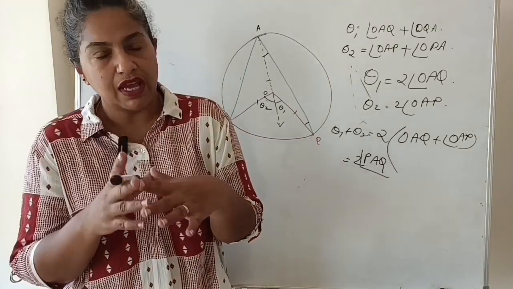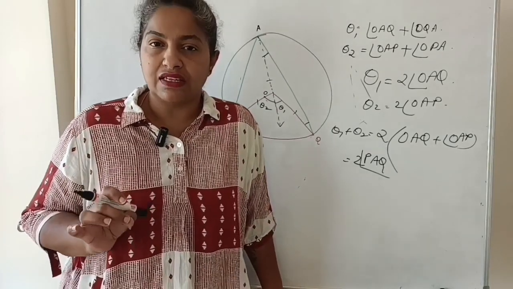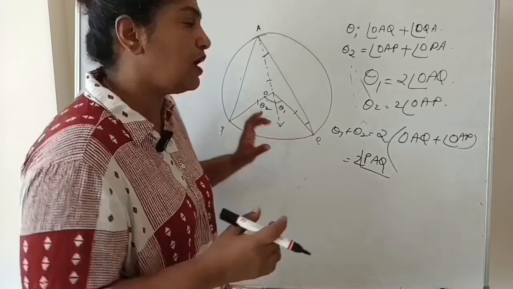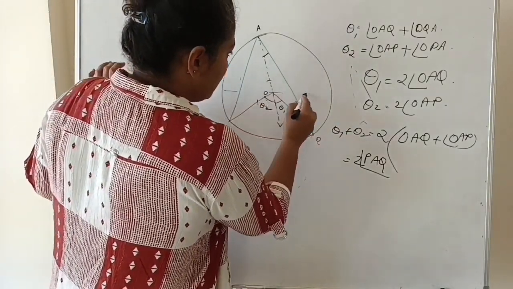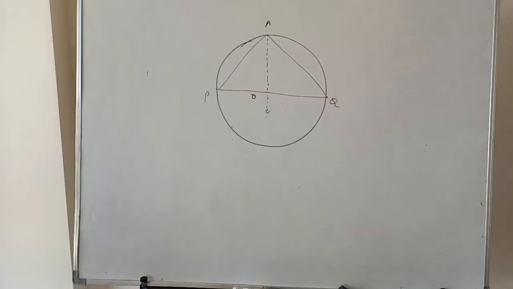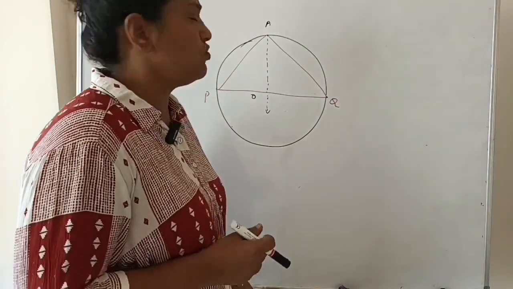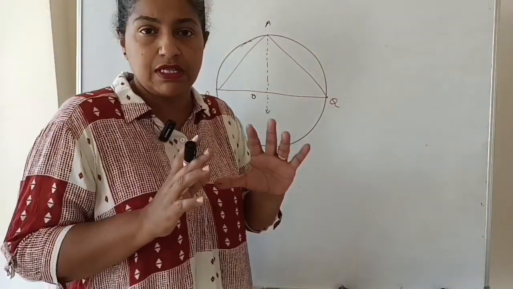Fine. Now, this proof we have done taking PQ to be a minor arc. Let us consider the case when PQ becomes a semicircle. Semicircle means P and Q are exactly on both sides of the center, and if we draw a chord, that chord has to pass through the center joining P and Q. Okay guys, now have a look at this diagram wherein I have taken P and Q to be 2 points exactly on the opposite side of the center, dividing the circumference into 2 semicircles.